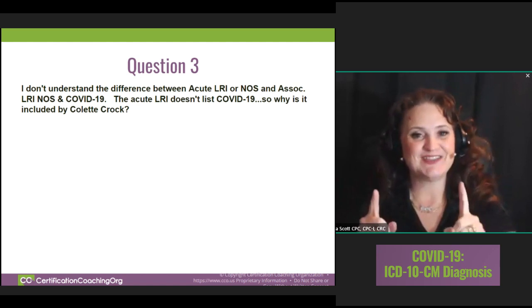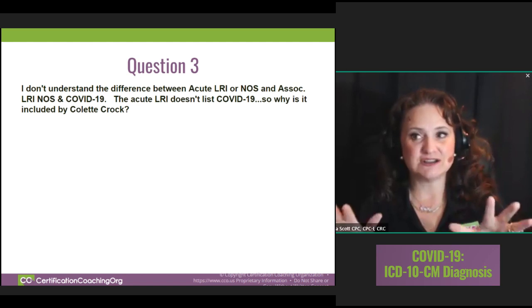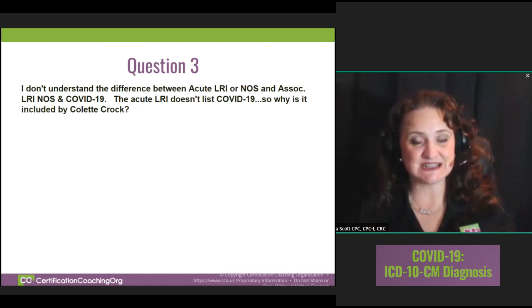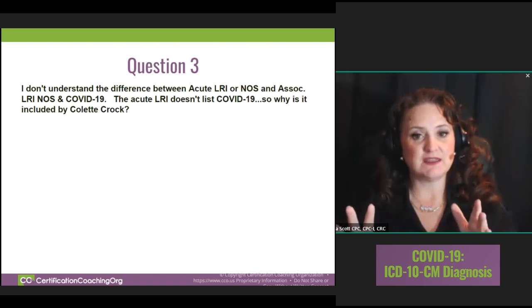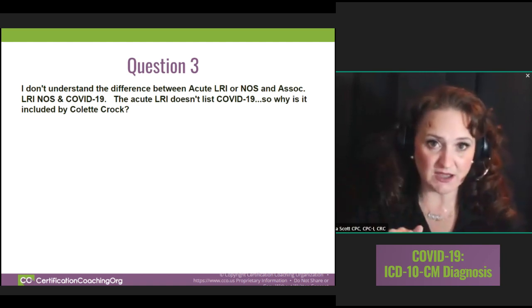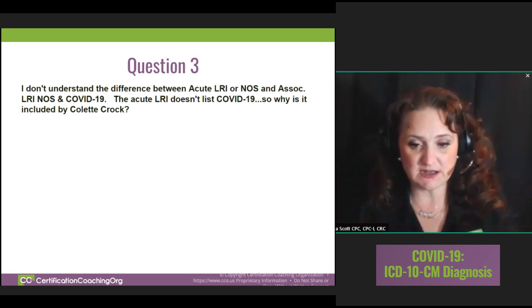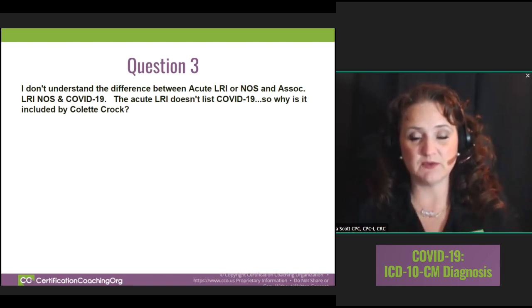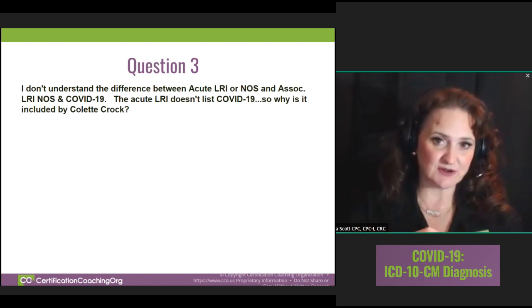However, the issue is nobody's systems are set up to accept the COVID code because it didn't exist. My IT knowledge is limited, but think about this: the scrubbers and everything that works when you go in and plug in that new code. They can put it into the system and say, hey, this is the new code. It's implemented April 1st, but you can't tell the computers yet to go back and retrograde that.